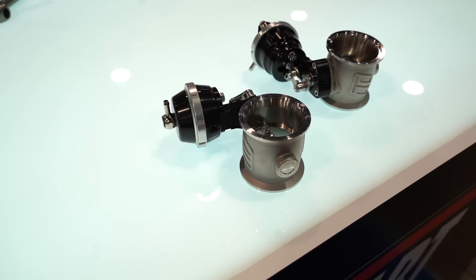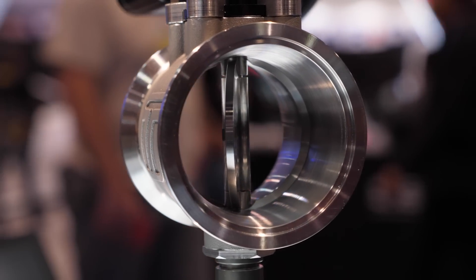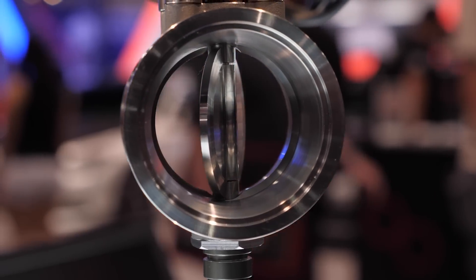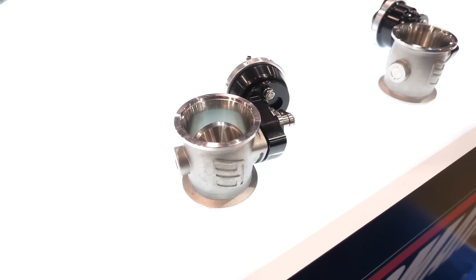You said that the straight gate style offers increased flow — can you give us some numbers? How does the 50mm straight gate relate to your existing poppet style range? Our 50mm straight gate flows more than our 60mm, so it's the highest flowing wastegate we have, but obviously in a smaller valve size. With the butterfly, we're not turning the air 90 degrees — it's just a straight shot through the product, so theoretically we're not getting as much heat into the product either.